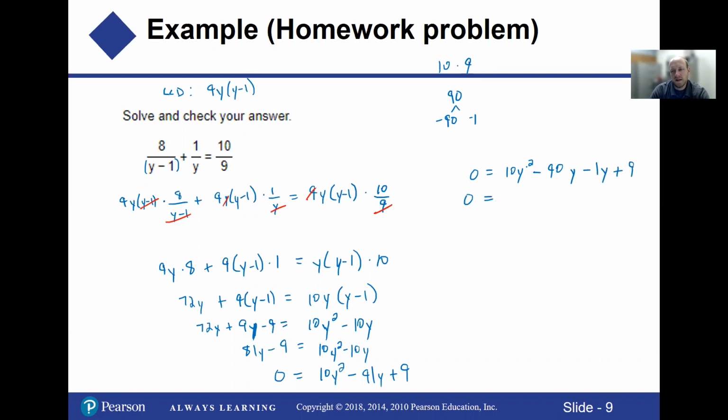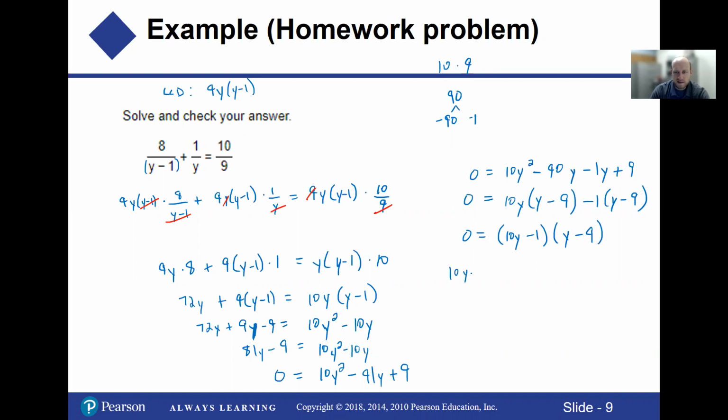So let's continue factoring. Common factor of 10y squared minus 90y, remember I'm grouping now, is going to be the 10y. So I have y minus 9 left over. And for this one, let's take out a negative 1. So that's going to, again, leave me with the y minus 9. And so I have 10y minus 1 times y minus 9. Those are my two factors.